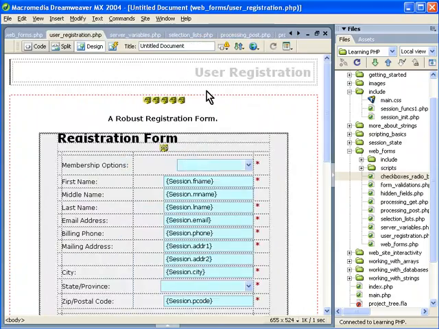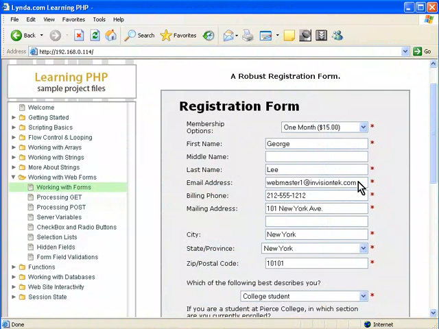The user registration is the same user registration form, and you can see that later. I just have it again in the same folder, as well as web forms, just so you can click on something and take a peek at it. I'm really just going to say that this is a web form. This is what you're going to process. You're going to have form fields, selection boxes, required fields.